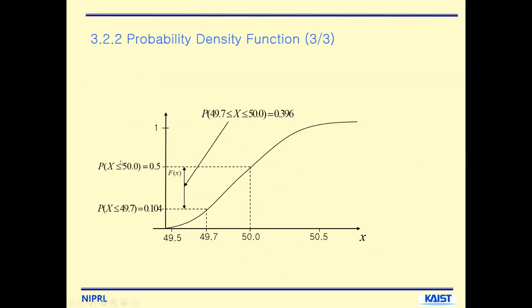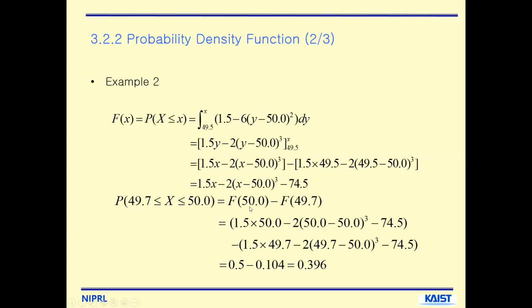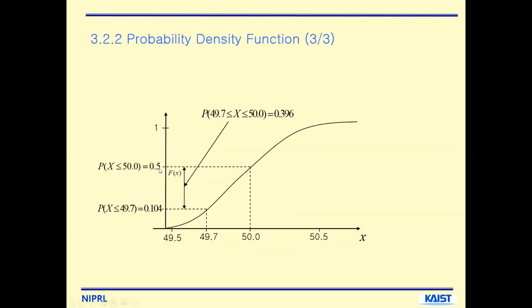If you take a look at the probability of x less than or equal to 50, I'm going to start from the lower part and stop at 50. That probability is 0.5, and that's exactly what you have right here. What you need to do with this equation is plug in 50, and this part will give you 0.5, which is the probability of x less than or equal to 50. And don't forget, we're looking at the probability that x lies between 49.7 and 50. Can you see that side now? That side is what we computed to be 0.396. And how do I get the 0.396? You subtract the 0.104 from 0.5, and that was why you got that. So this graph is showing what we just computed.